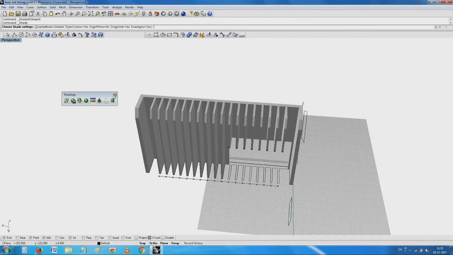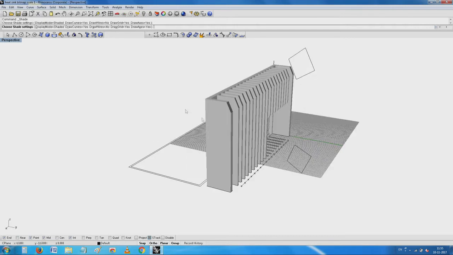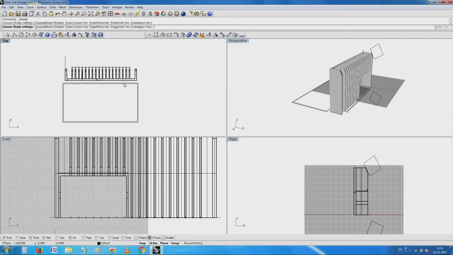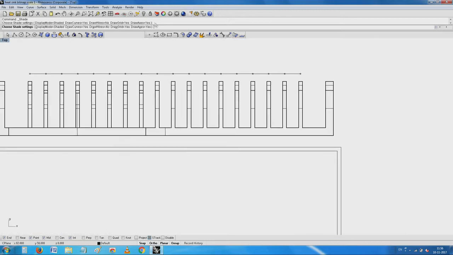I have started with something which is directly available, and the proportions for this have been taken from here.